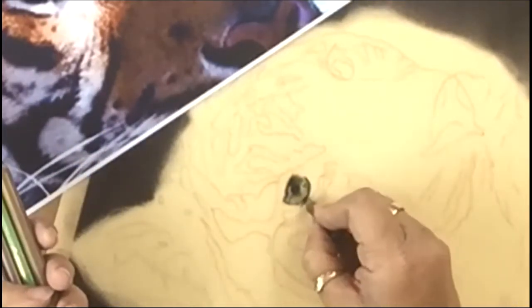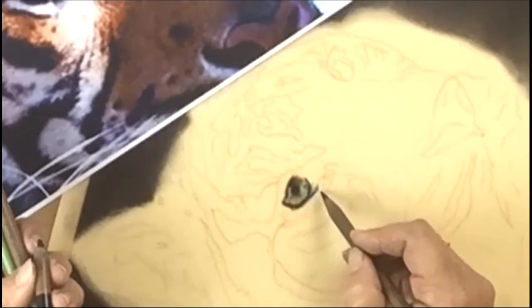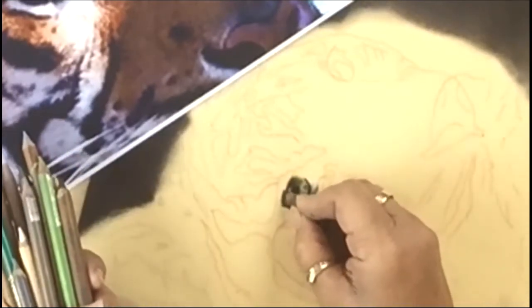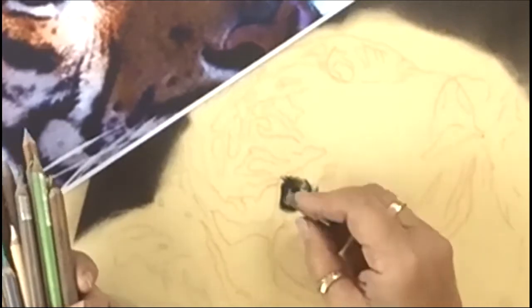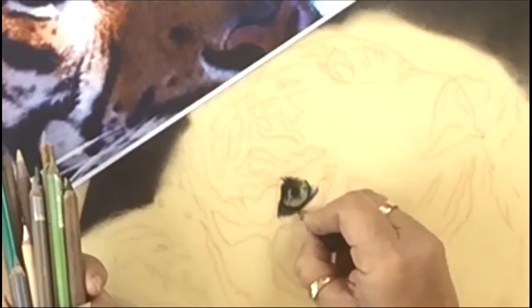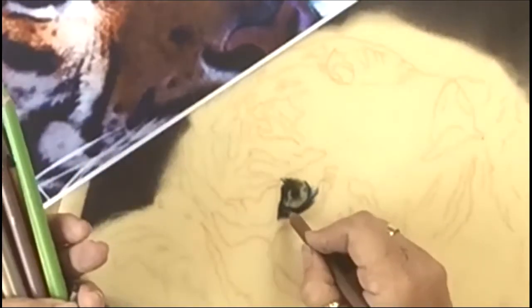Once I get a certain way through the pupil, I then like to start to build the outside around it, because especially with tigers, it's usually black around the eye, and I find that by getting that full black outline down, it makes it easier to then finish the pupil in the colours and get it to look rounded. So that's the next process.